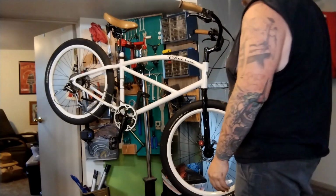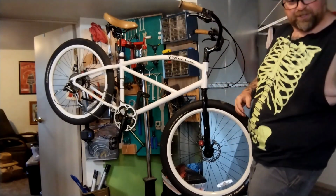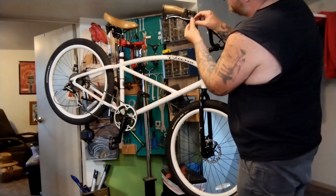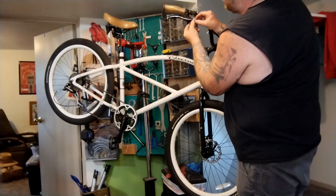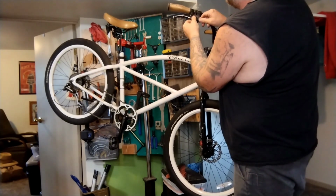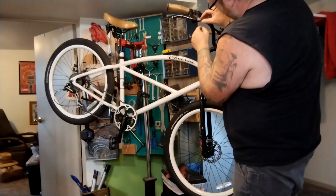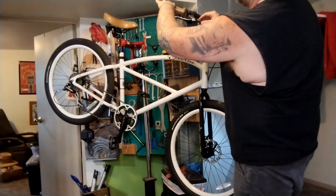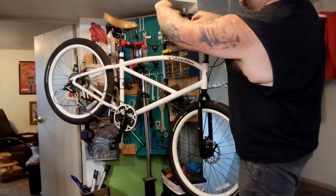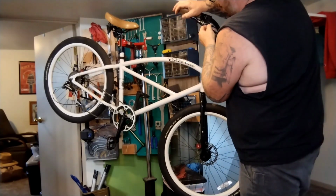The brakes would be a lot easier to do with the wheels out. They feel fine-ish. You can also remove the tension on the barrel adjuster and turn the barrel adjusters all the way in, as much in as you can. Line up the slots, pull the cable tight, and then I'm going to pull the housing as I release that, and it pops right out.